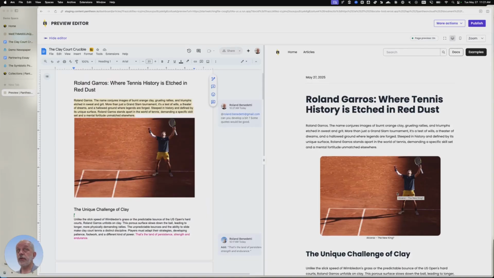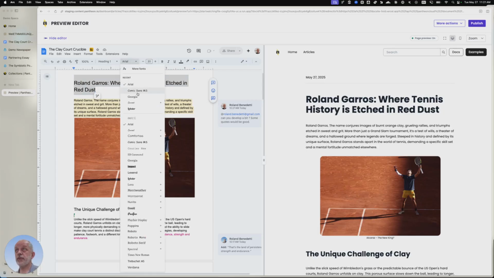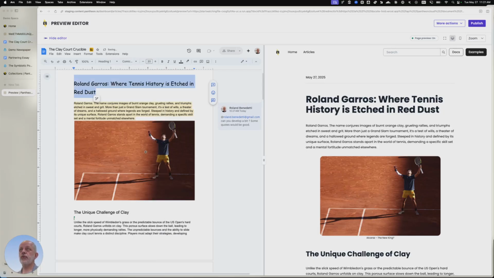A very important thing to highlight here, which is one of the missions of Content Publisher, is if I want to do this, for instance, which we see a lot, let's go for this font, which looks better, and let's put it red. None of this is going through. So Content Publisher has really a goal of using Google Docs as an authoring platform, but not as a design platform. You will not be able to save any style like you would if you save as HTML or save for the web.